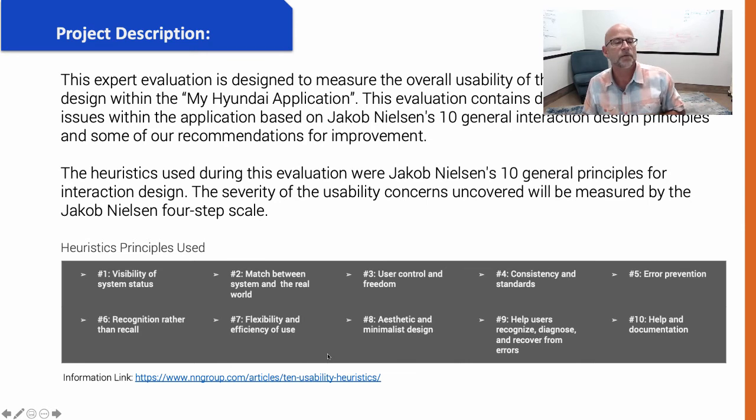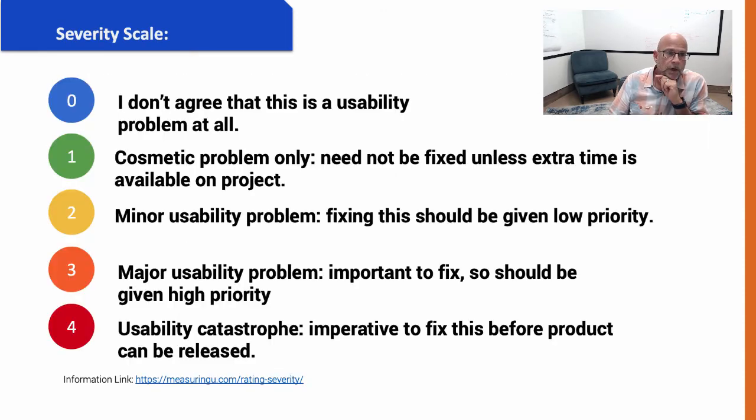Okay, here's an example I thought I would walk you through of one of my favorite teams. In a previous class, they were looking at a product that was done by Hyundai that Hyundai wanted some feedback on. It was called the My Hyundai application. So I just thought I'd walk you through what some of these were. They used the Nielsen-Norman Group 10 heuristics, which was actually the same one used by Nielsen in 1994.